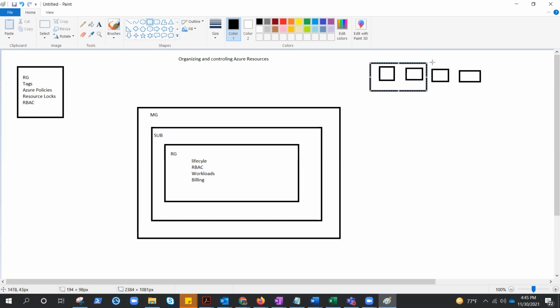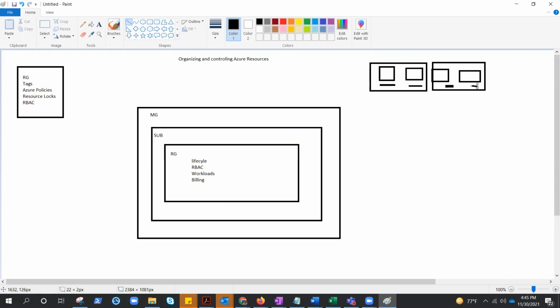These two are running in one resource group. These two are running in one resource group. So what you can do is apply tags. You can apply one tag here, one tag here, one tag here, different tags. And with the help of tags, you can pick it up. And you can say, for example, cost center XYZ. So in all the VMs where the tag is cost center XYZ, you can easily pick it up.